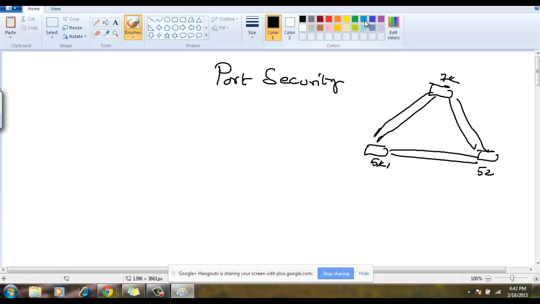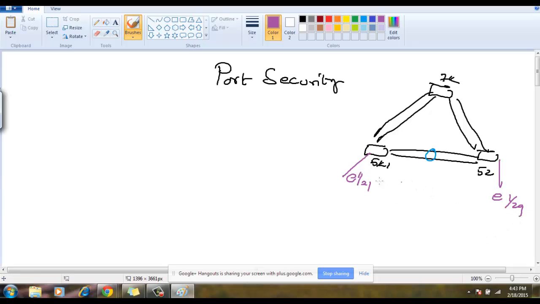Now I have an interface, let us say Ethernet 1/21, and on 5K2 I have an interface, let's say Ethernet 1/29.